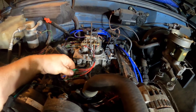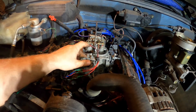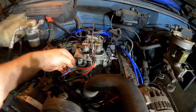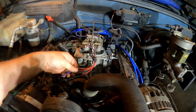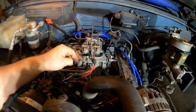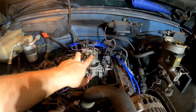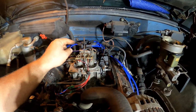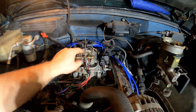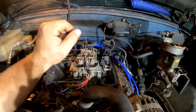As a quick test, I saw that someone was already into these before and has replaced these pigtails for the injectors. They are nice soldered together connections with heat shrink. I tugged on them, they're not broken, so we've got good connections there. I'm confident in that. But as a quick test, I switched them from one to the other so that we can see if now this one stops working and this one starts working. Then we know we have a wiring issue and not an injector issue.